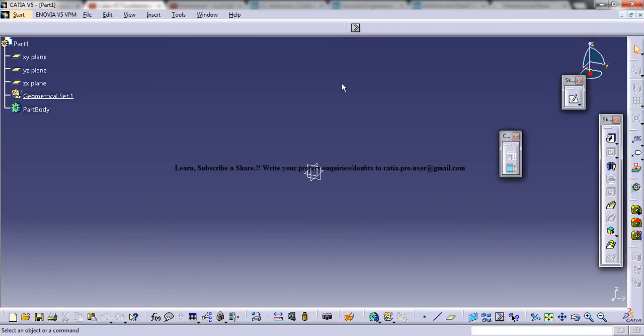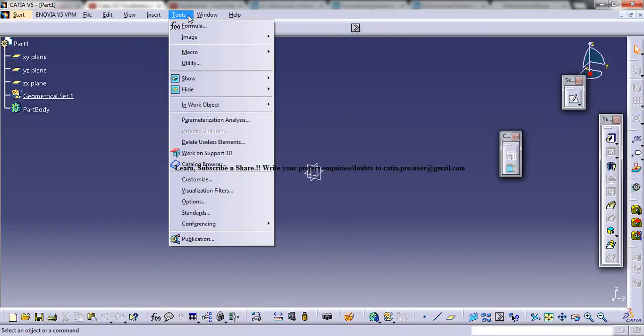So we have two options if you're going to create Catia macros. One is VBA script and the other one is Catia CatScript. In this tutorial I'll be talking about some basics of the CatScript, and let's get started.